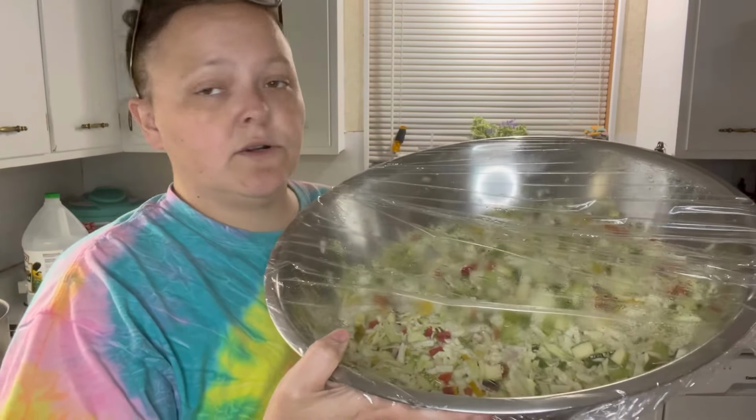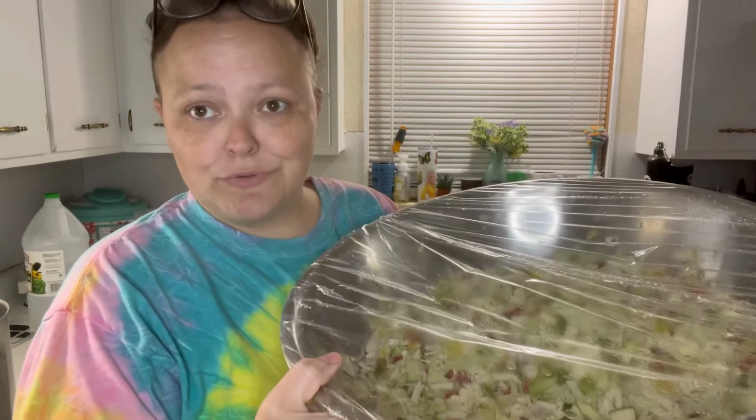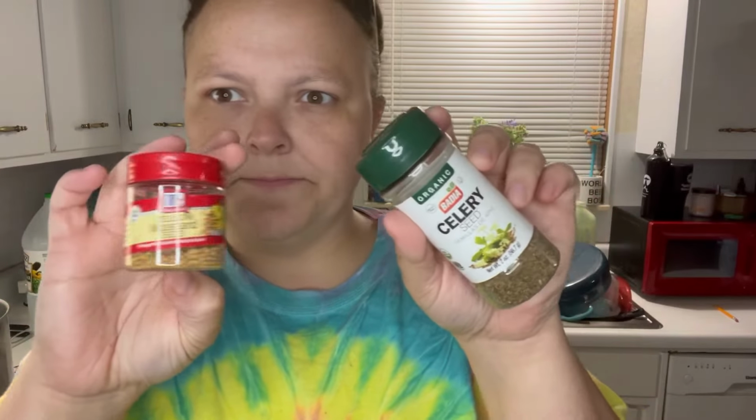Remember, we put this in the refrigerator overnight to let it soak in all that salt. It created a lot of juice. We're going to drain all of this water. Do not rinse it off. Just drain the water. You're going to need some celery seed and mustard seed first.